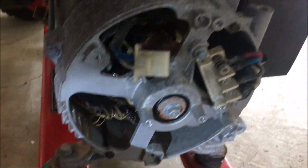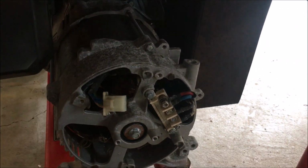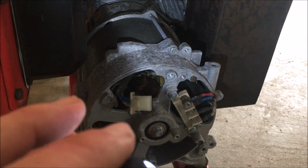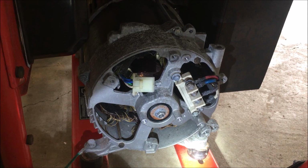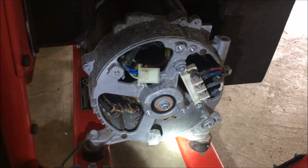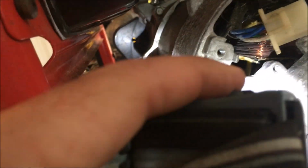Okay, so I thought for sure it would be the brushes, no go. I was testing the voltage coming out of the AVR, and it was 110 volts DC, which is perfect. But it still wouldn't generate more than about 10 volts of power. And I started digging in, and pretty sure the stator is bad on this one, so I'm just going to part this generator out. I've already swapped the broken tires onto the other generator, since this is just a trash generator. And if you look at the stator, you can kind of see what the problem is.